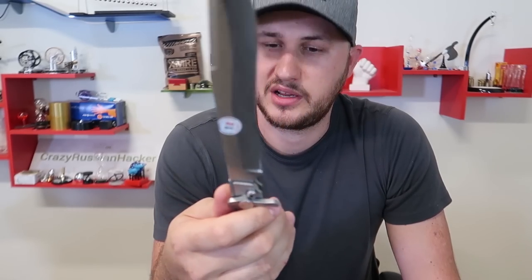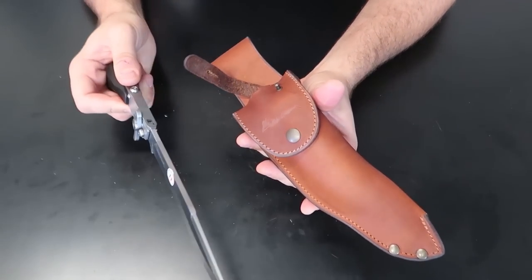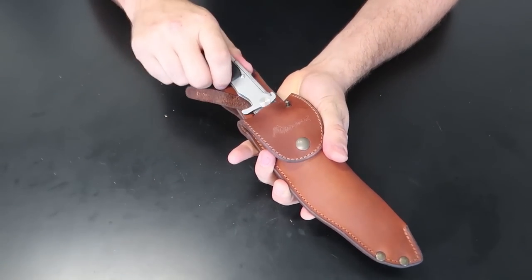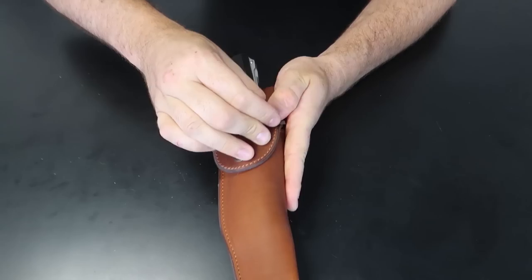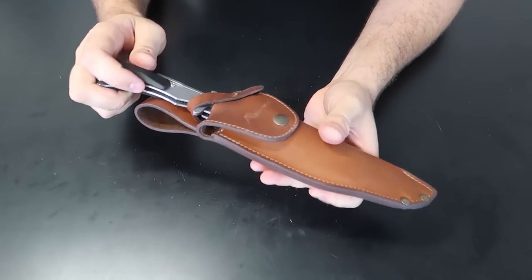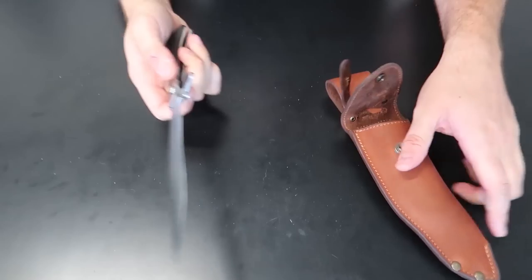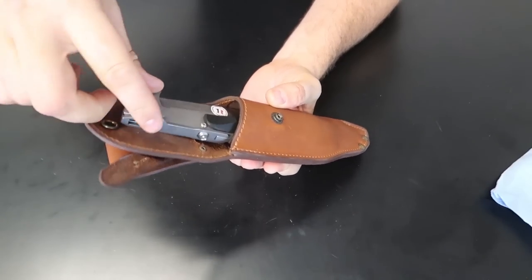In my opinion it is super unique. They cost very expensive — I think it's close to $300 on eBay. I know where you can buy cheaper because on Amazon it costs just as much. So just a very very unique knife right here. Let me know in the comments below what you think. I guess the other way you can use this thing is keep it open and lock the knife like this. Yep, it fits — I wasn't sure what this clip was for but we figured it out without any instructions. Boom, it locks in there. So this is a belt knife obviously — it's longer than four inches, so it has to be open carry. Plastic all around here to protect the leather. Very nice.